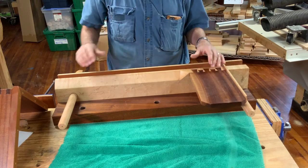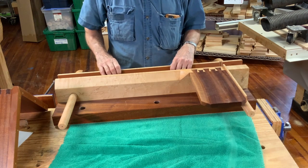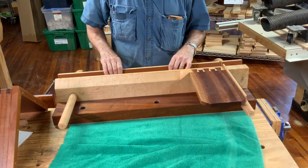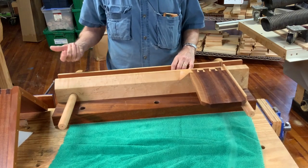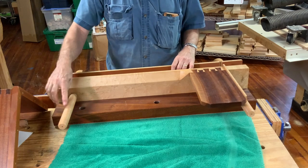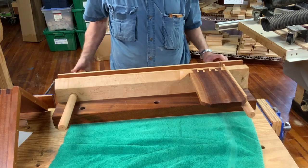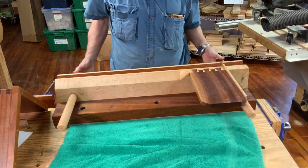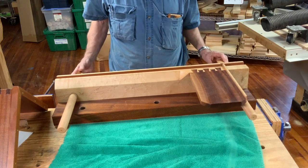It's got also a captive outer chop, which is a little bit different than most vises. The outer chop will actually move quite a bit. This has pins that go up into recesses on the screws, so that when you move it, the chop is captive to the screw.